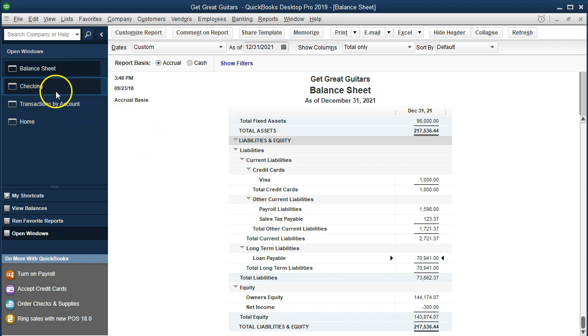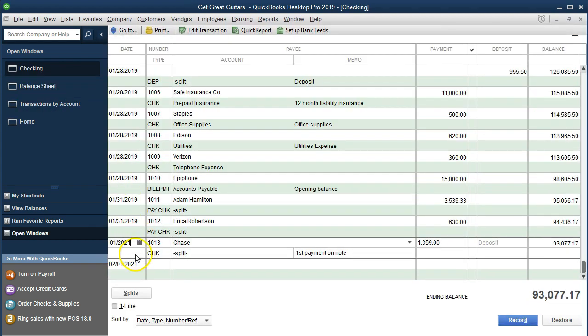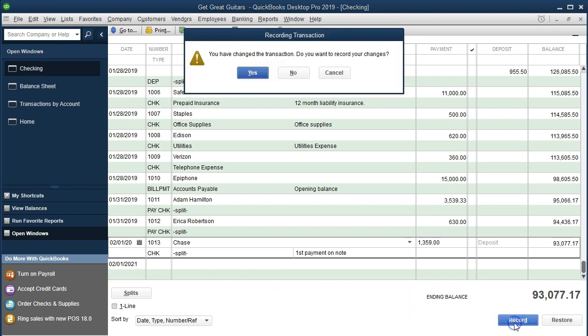So I'm going to go back to the checking account now, and I'm just going to change the date here. And again, this is another area where to be completely proper, we probably shouldn't change the date, but reverse it or void it, and then enter it again. So we see the error in the audit trail. QuickBooks, however, allows us to change the date, and as long as we're within the same time period and are very sure of what we're doing, then we can change the date because it will be the easiest thing to do. However, we want to be very careful when changing those dates, especially if they are in prior time periods. So I'm going to change this to 19 and say record it again.